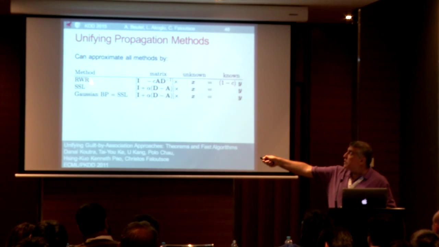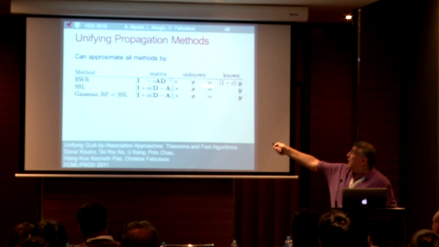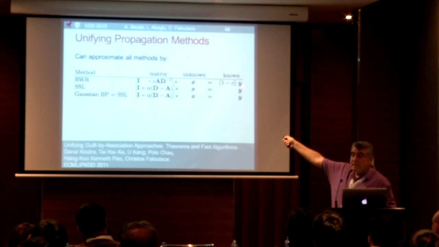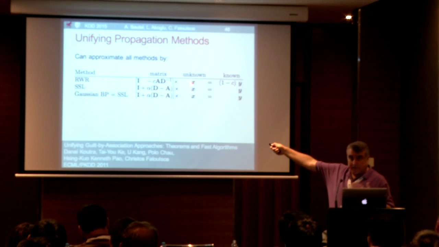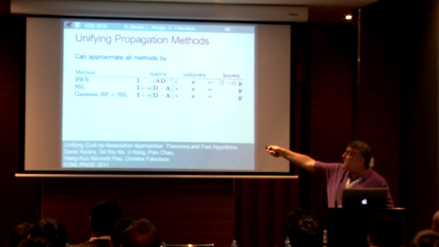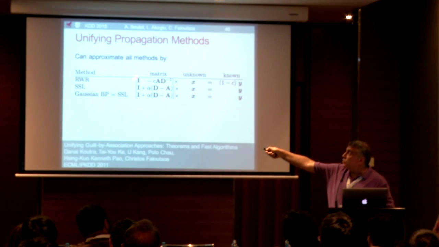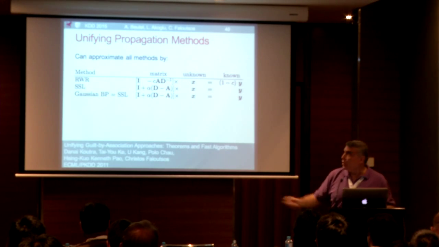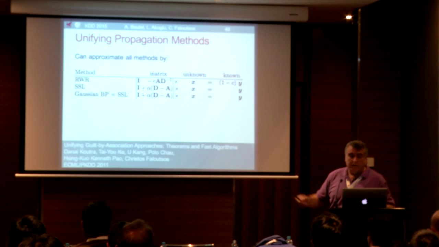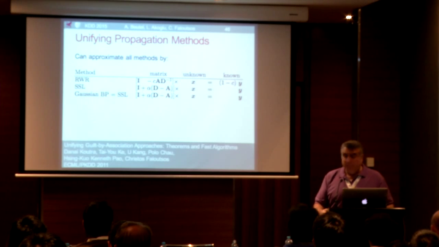But this is the equation for random walk with restarts. If these are the importances, this is a vector of importances we have initially. And for the standard random walk with restart, this vector is full of ones, right? This is the vector of importances after the algorithm runs. And this is the adjacency matrix. This is the diagonal matrix of the degrees. And this is the identity matrix. So this is a well understood equation. We solve it, we find the scores. These are the scores, a vector of 1 million nodes, right?